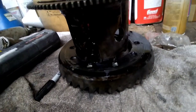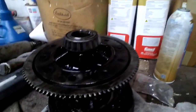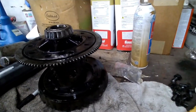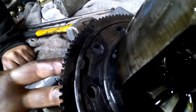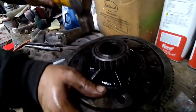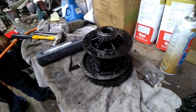Now what I did to get that ring gear off, since I'm not reusing any of this, I just started one thread on a bolt and just nailed it with a hammer. Now these rings are supposedly pressed on, but we're going to try to tap it off. It'll tap off towards the ring gear side because they have a little tab, so you can't pry them off the other way. They have to come off the ring gear side. I've heard that you're supposed to heat these a little to get them to fall off, but we're just going to give it a little tapperation. Now we're gonna see if we can get that ring on our new setup.